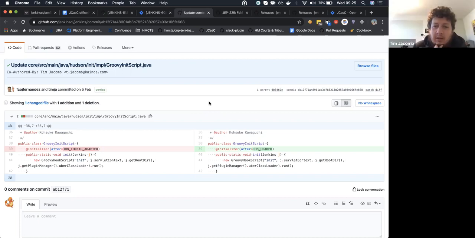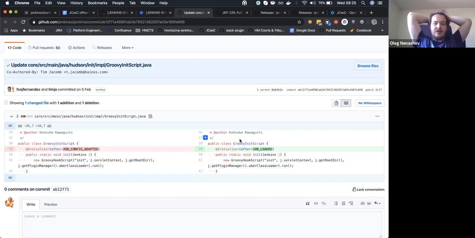Right. So as you say, leave the current one as is, but document it and add new hooks so that people can use different ones if they want to. Yes. Or maybe just introduce a new Groovy hook. For me, the main problem is the current state that we have an LTS baseline which doesn't have a fix. So if you just revert it and say it's a fix for Groovy init hooks, then okay, it can be backported to the next LTS release. But if you introduce new milestones and document everything, it will be much harder to backport. It's still doable, but we need to talk about that.